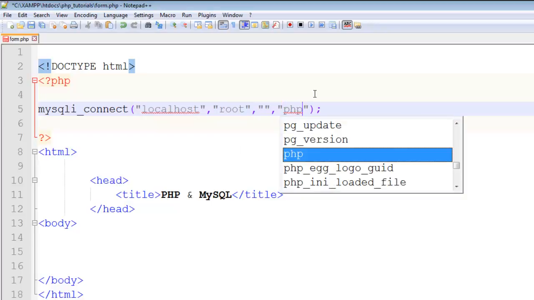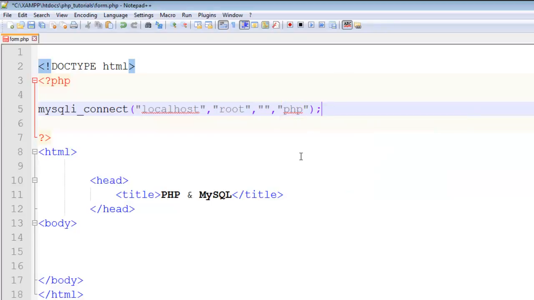In our case here the database name is PHP, and we can also save this connection in a local variable like $con. So we have saved this whole connection in this variable.